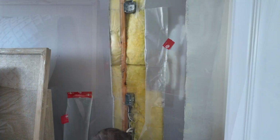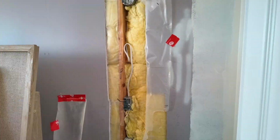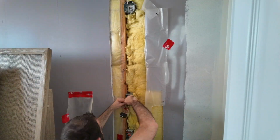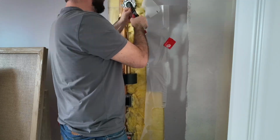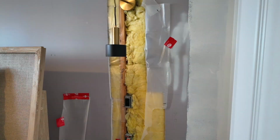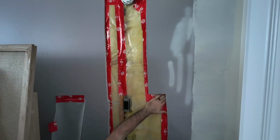Now, if I learned anything from this, especially when it comes to doing some of this electrical work and breaking in here, make the cutout you need way bigger than you actually think you do. I made an absolute patchwork mess of this drywall. I should have just cut like a 2 foot by a 6 foot section out and really opened it up so I could see what I was doing. But in reality here, I just cut out a piece and then a little piece and then screwed up the vapor barrier. And so this first one looks like an absolute mess, but I did get the job done, and I'll walk you through the wiring.